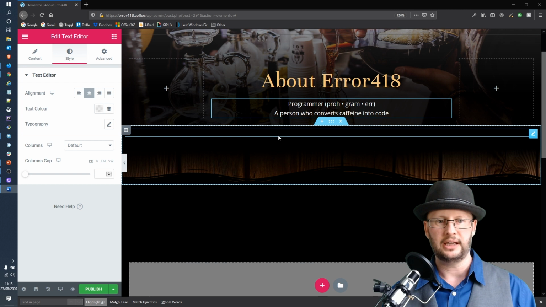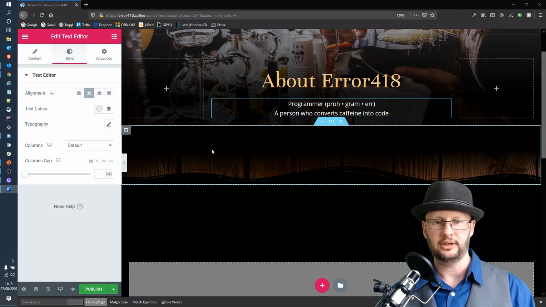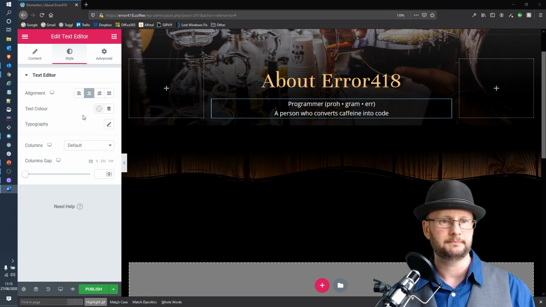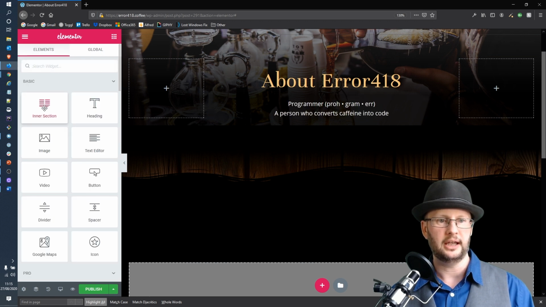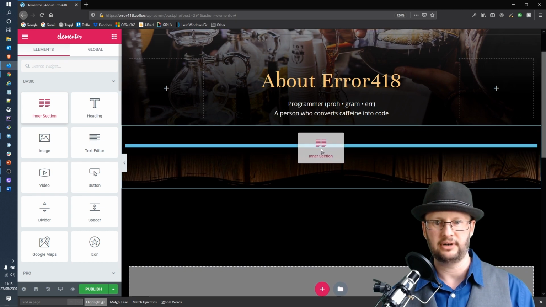So let's add a column. I'm going to put a block of text here and an image here. So over to the left-hand side again, hit the grid and find the inner section block. Mouse over, and we want to pop that around about there-ish.